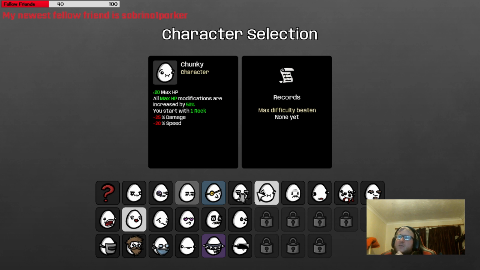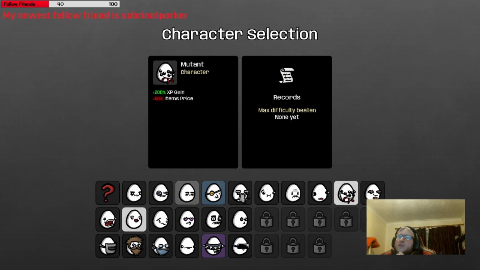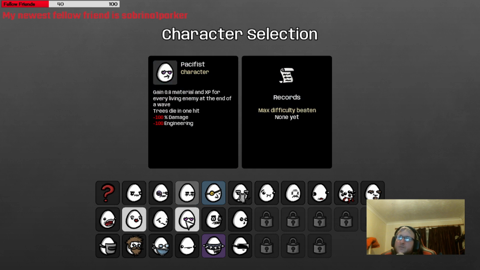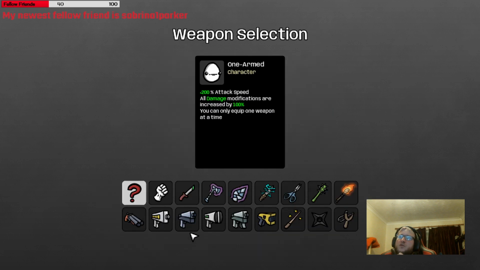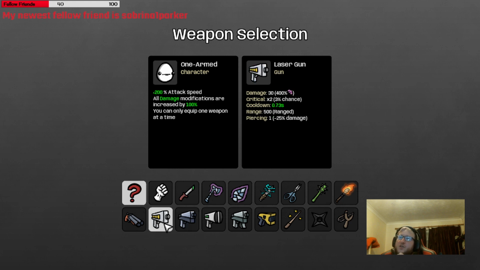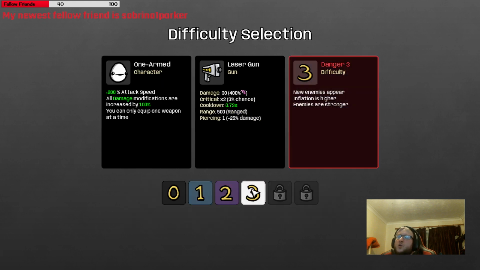Okay, maybe we'll go some random and see what we can actually do here. Mutant is a huge amount of XP gain. Not going to do the pacifist, not right now. One-armed, so we haven't done anything with the one-armed, so I'll try the one-armed. What would be good for one-armed? I think the laser gun, because its percentage boost is just stupid.